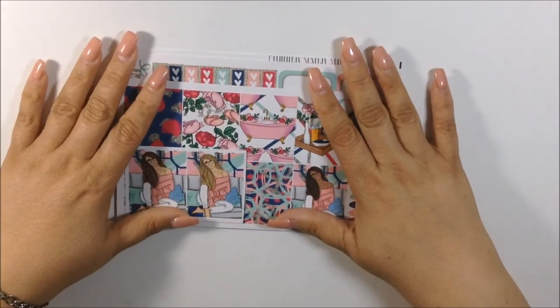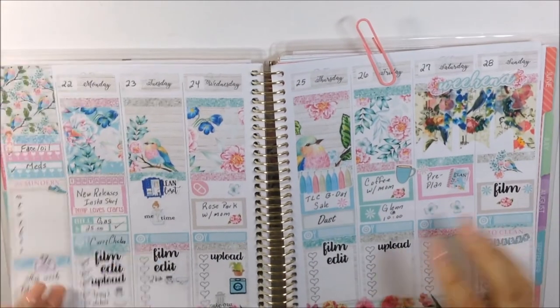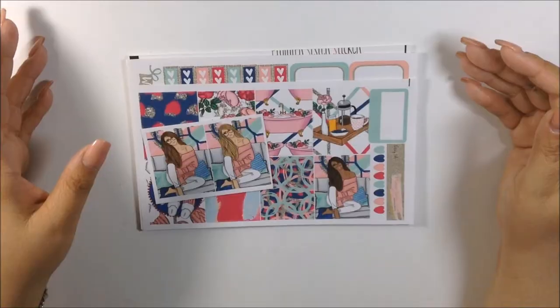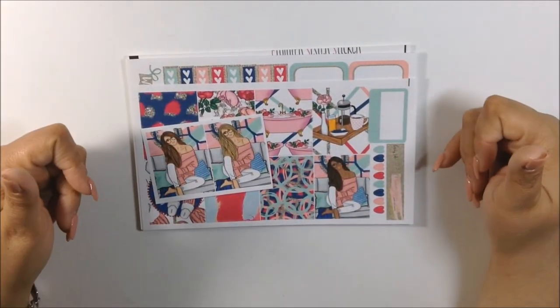Okay, moving on. So this is from Sticker Sisters, I think. This is a big bag. Planner Sister Sticker. She was having a sale and I actually ordered two kits and I am going to show you one because I already used it before I hauled it. Here it is. It took like a month and a half to actually get to me.